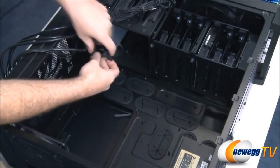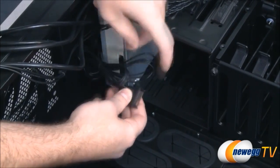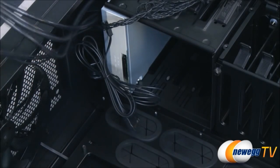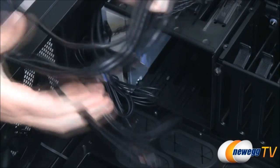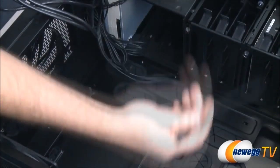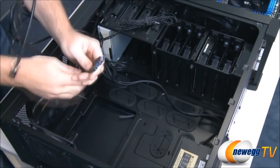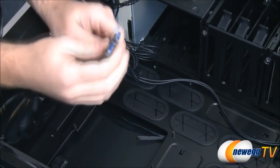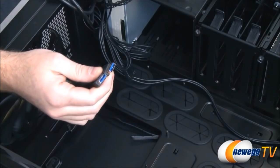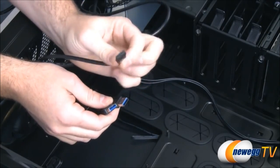We might also have a few other items. For instance, this case has a serial ATA dock right up here on the top. So we're going to need to plug in a power plug to that. We're also going to need to plug in a data cable to that, which is right here, so we want to consider that. Finally, we might have some additional items on the front like USB ports. We might also have a front panel audio header. So this is, for instance, the HD audio header. That's going to route around to where the high definition audio plug on the motherboard is. And then finally, we have these. These are USB 3.0 pass-throughs. For about the last year or so, there was not a standard plug on the motherboard to plug in front panel USB headers, such as this one right here, which is the standard plug for a USB 2.0 header.